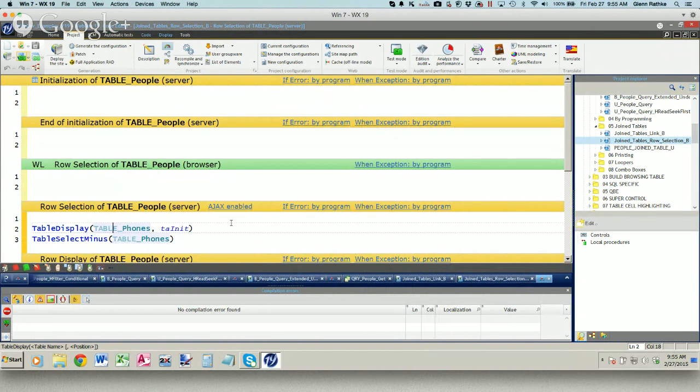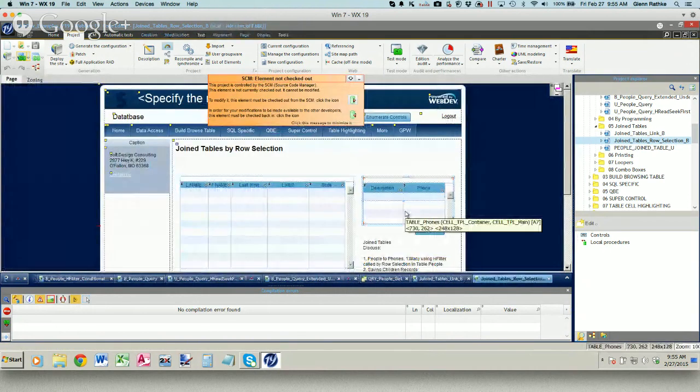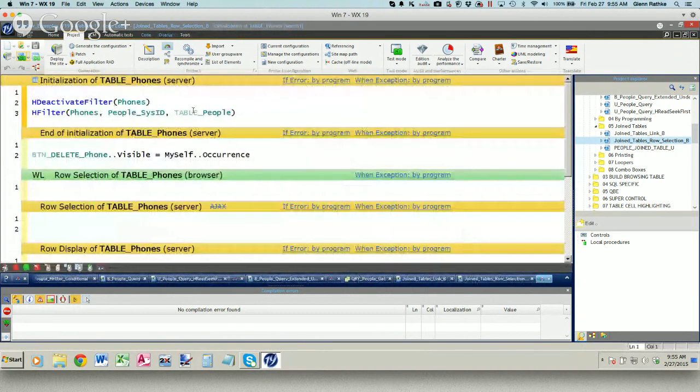And that initialization said, let's take the value that we've got in table people, and we're going to filter the phones on that. So pretty much one line to call it, one line for the filtering, does the lookup for us to show all the one-to-many occurrences of people to phones.